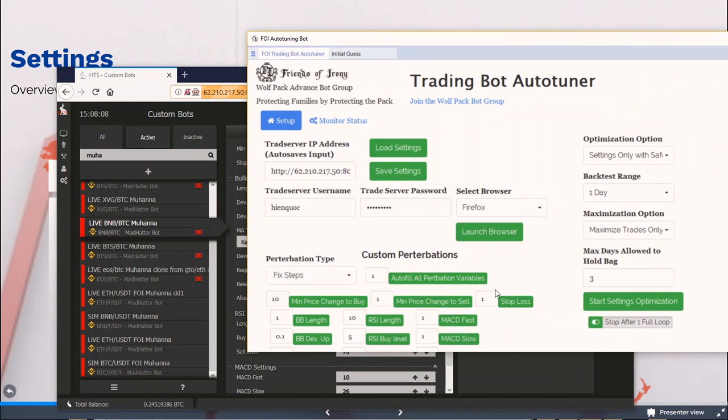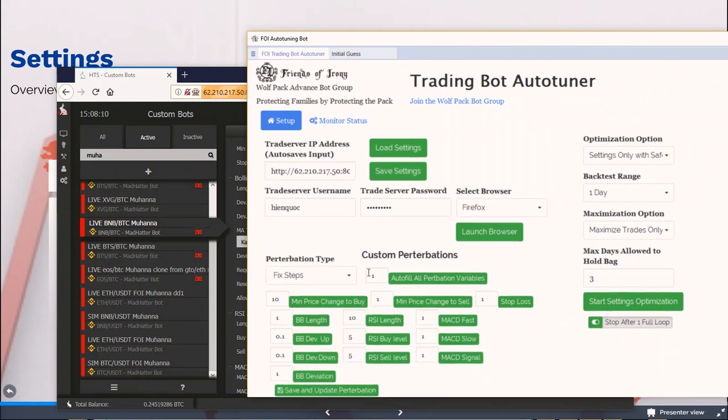This autofill just quickly fills the whole thing, so you don't have to type every single thing. Autofill everything, and then you can say, hey, I don't want that to move that much. I want BB up and down. It is not practical to make it move by tens. We only move by 0.1, etc. So it's just more of a shortcut kind of thing. Okay. Let me just restore everything.